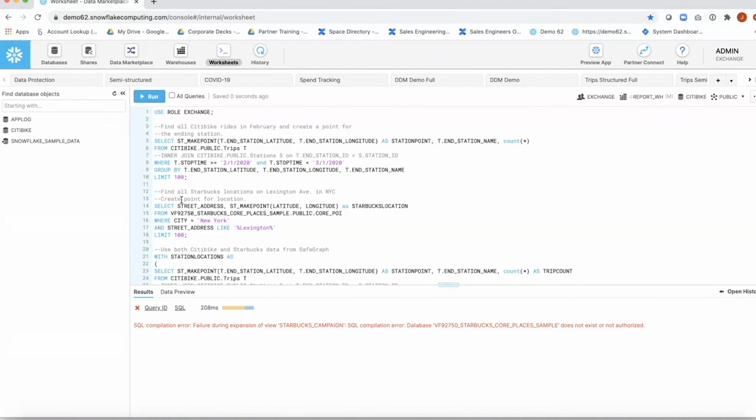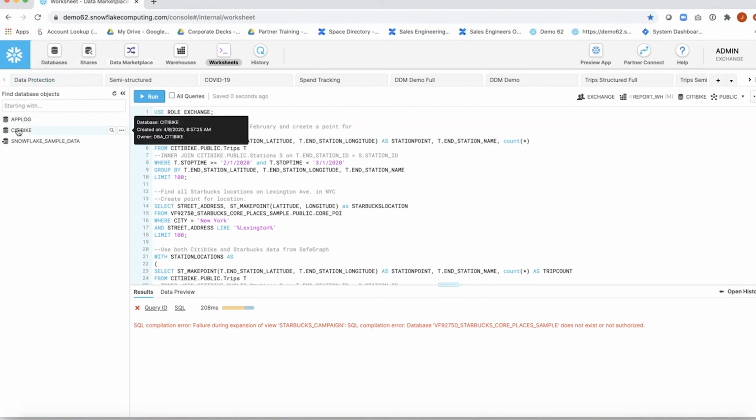So notice I jumped into my demo 62, right? This is me. So what I'm going to do is act like, right, an analyst at City Bike, right? And City Bike makes money obviously by renting bikes, but they also have an awful lot of data around where people are at any given moment, where people are moving to and from. And hey, retailers really like that type of stuff, right? They want to know that stuff.